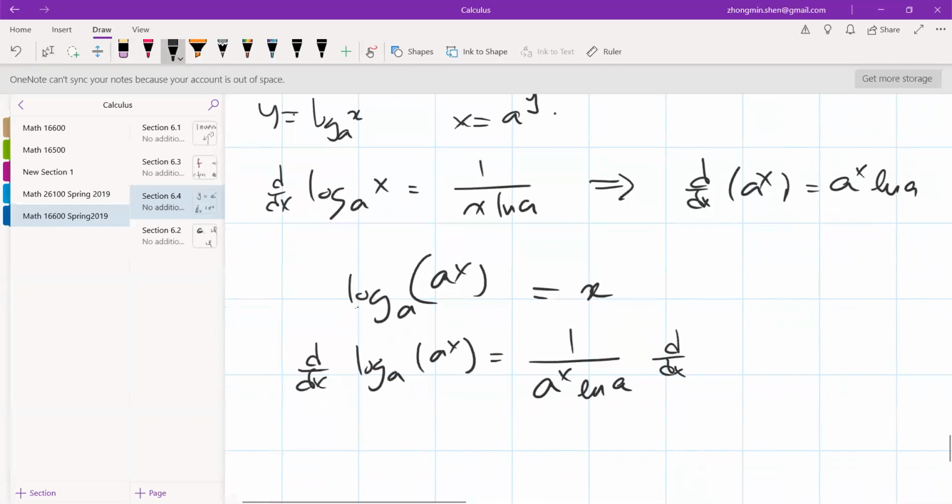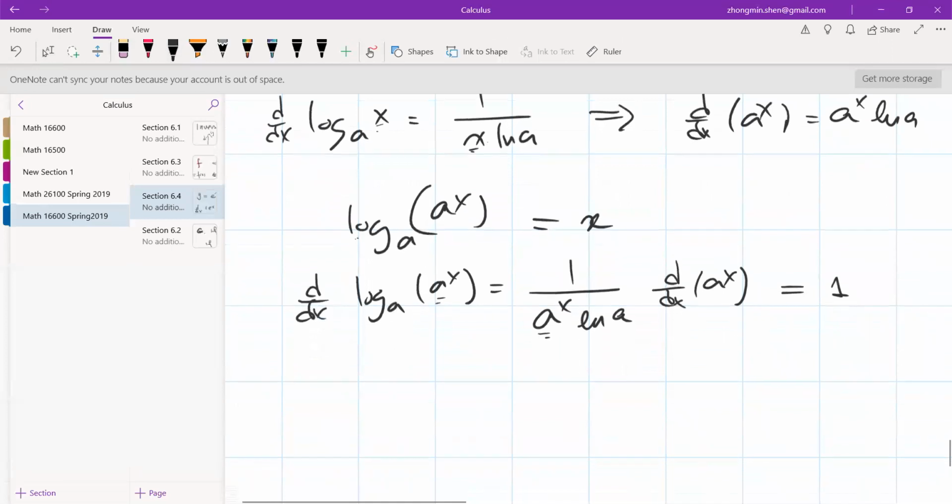just a to the x goes to the denominator, right? Look at this. This is the x, this is x. So this part is going here. Then you have to differentiate a to the x. And the right-hand side is just the derivative of x, which is 1. So this implies it's going to be a to the x natural log a. Okay?